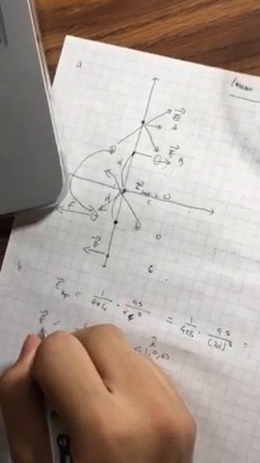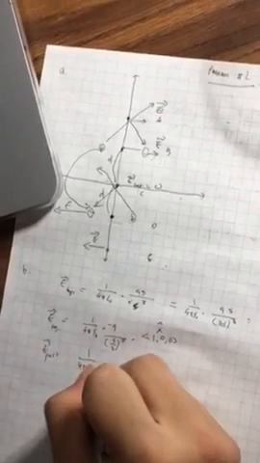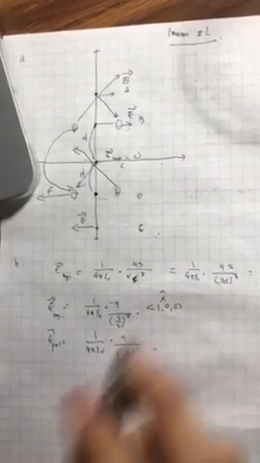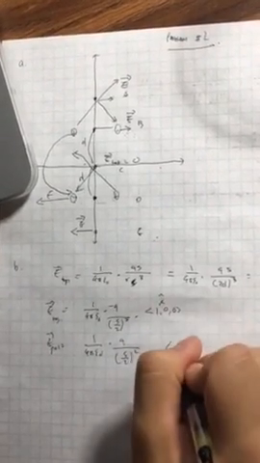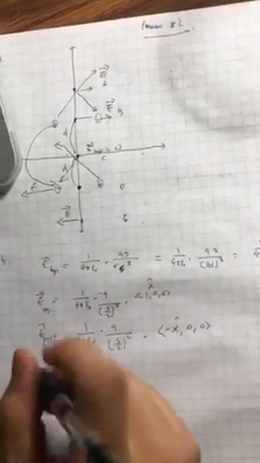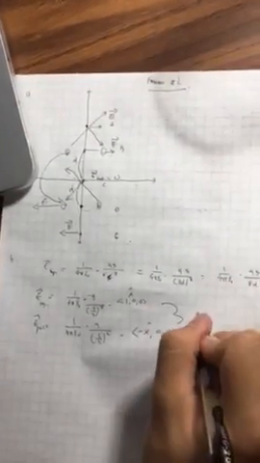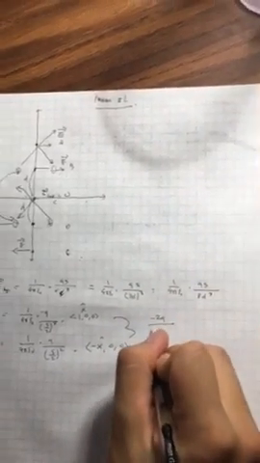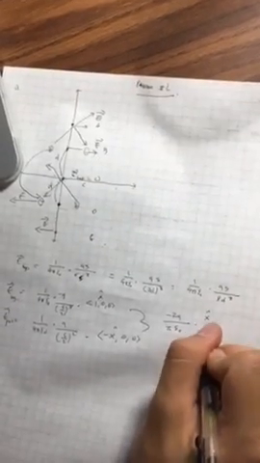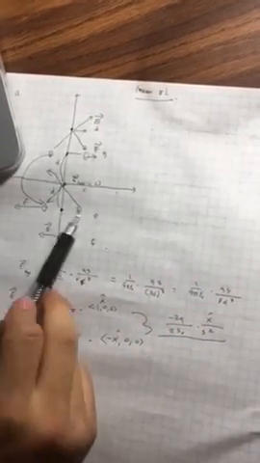And this is the negative charge, and this is the positive charge right here, 1 over 4 pi epsilon naught times q over (s over 2) squared times the r hat, which is a negative x hat, which can be represented like right here. And so if we simplify that out, we would have to add these two together, and it would end up becoming negative 2q over pi epsilon naught times the result right here. This is the solution for the electric field caused by these 2 point charges.